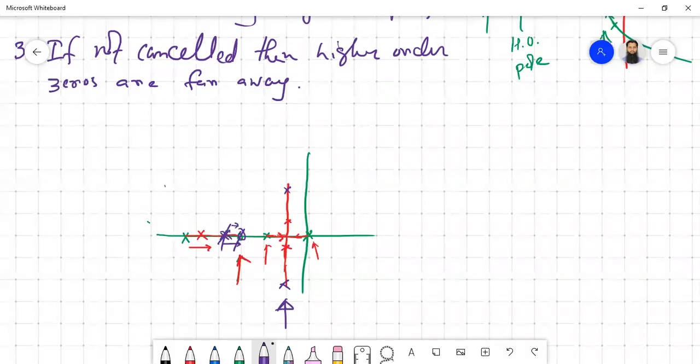And if it is not possible to cancel, in that case, somehow you have to approximate that this zero is actually far away, like 5 times away. So even that is valid as an approximation, if it is possible to take it to that location. But if it is not possible, because we have to go into the exams, we have to use those second order formulas, but those second order formulas cannot be appropriate or cannot give the actual cases.